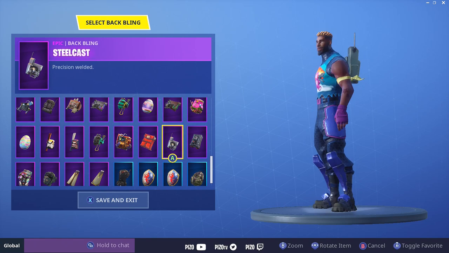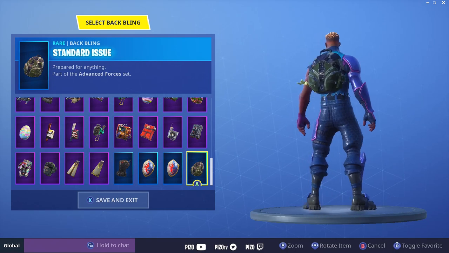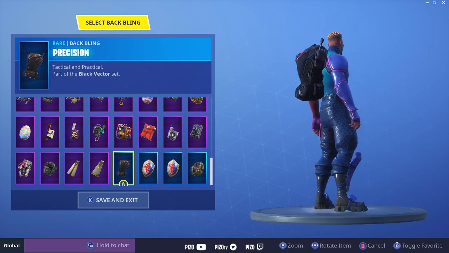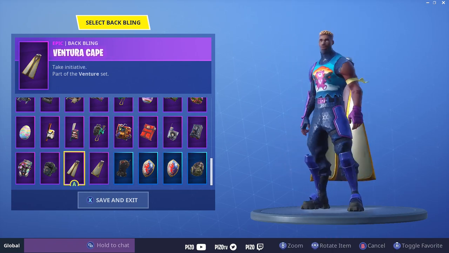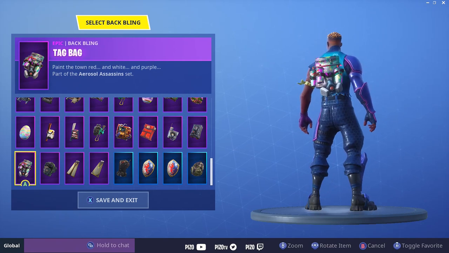Steel cast, I like that. Strongbox. Yeah. Staring issue, nope. Square shield looks okay. I like that. Those are the same. Precision is gross and too bulky. That's what she said. Ace Ventura cape. Not feeling it. This is the same, just different design. Not feeling it. True North. Not so much. And tag bag. I'll say yes.